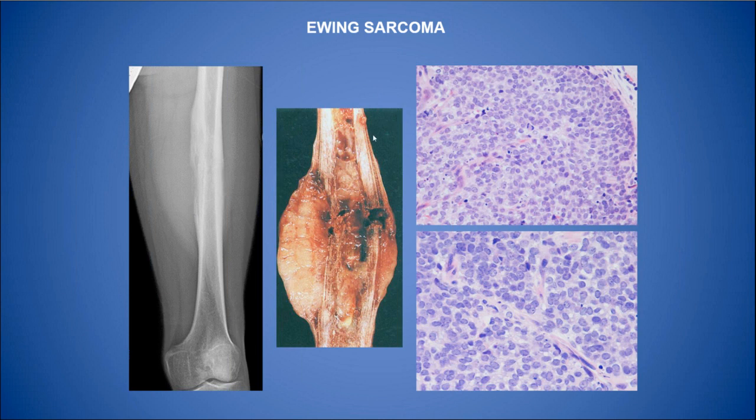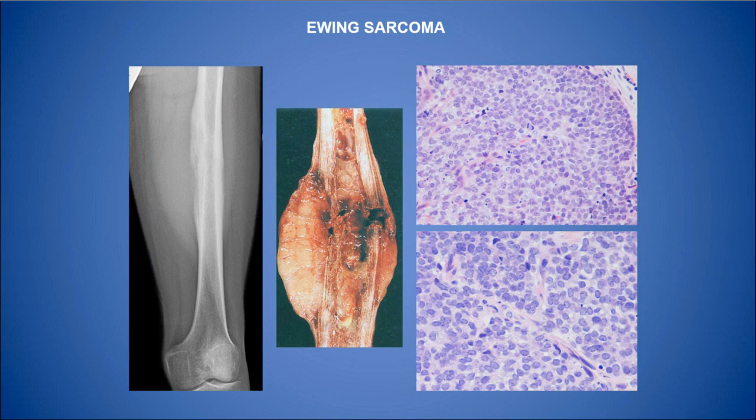Here we see a gross specimen where we can see the intramedullary component of the tumor is a fleshy nodular mass with areas of hemorrhage and maybe focal cystic change, pathological fracture, and we can see the large soft tissue mass, that soft tissue component that many times cannot be clearly appreciated on the plain film.